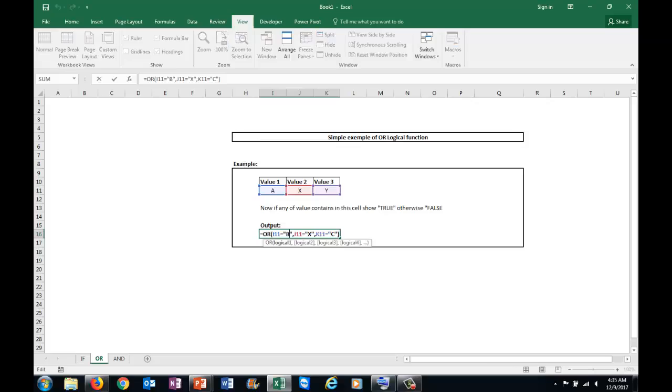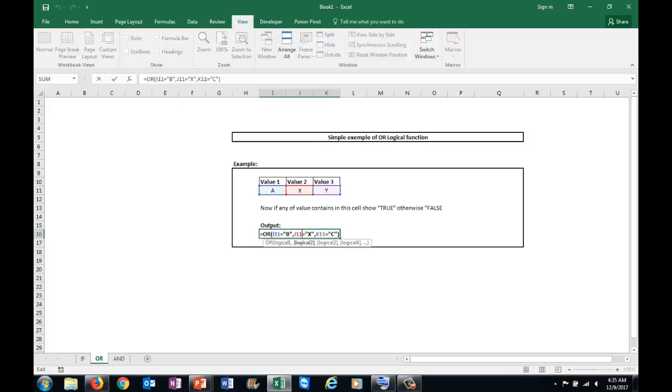Just write OR, then the first one is B, the second one is X, the third one is C. Here only the value X is present, so it returns true.